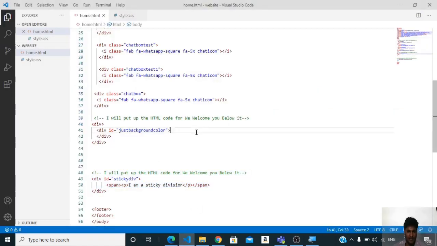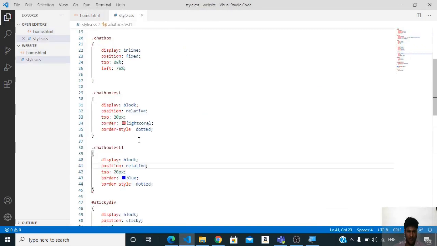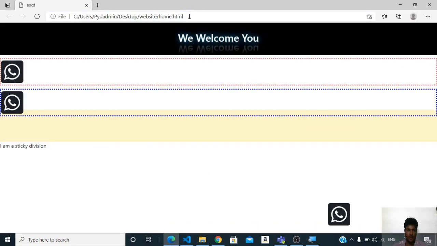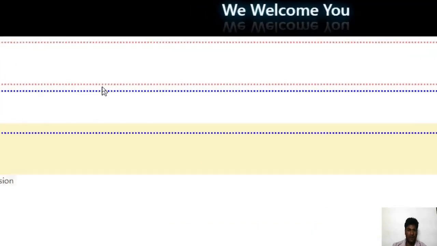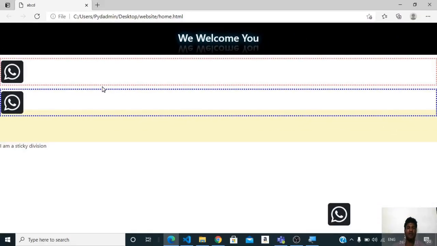If I change it to 10 pixels for the one above, then there will be a gap between them also. Now you see that there is a gap between them also, right? So how is it possible?